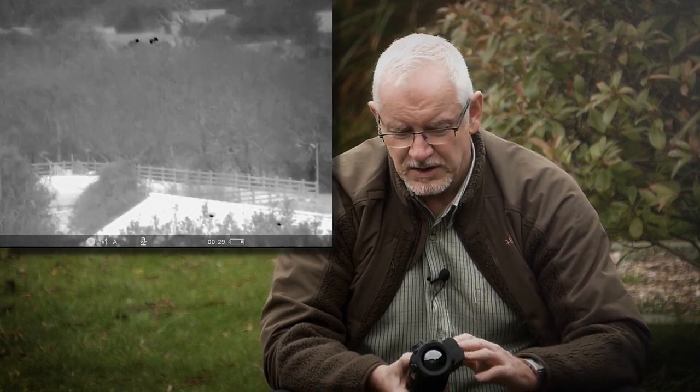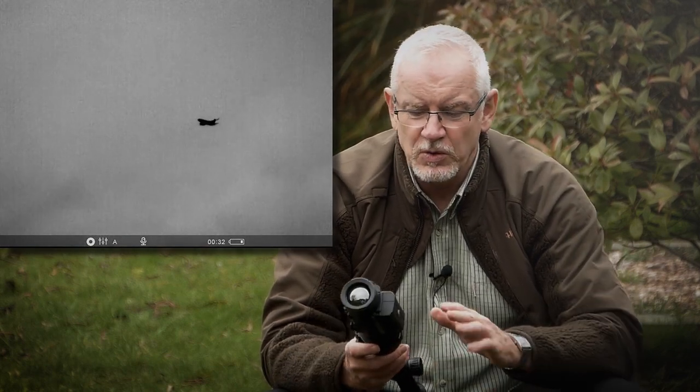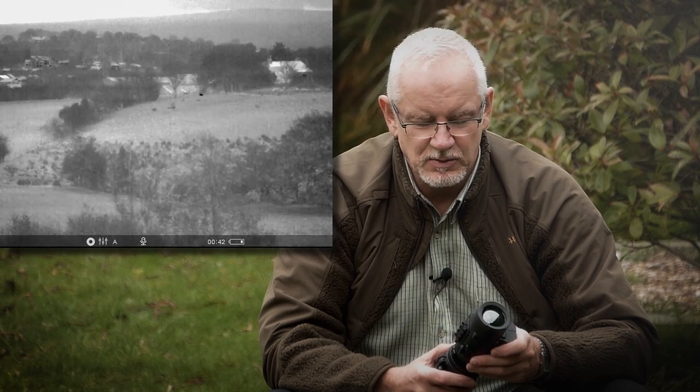It uses the standard battery. The control system, you look up through the viewfinder, and it's all arranged in a kind of carousel setup. So instead of the usual up down with the Pulsar selectors, you basically go around the carousel and then you jump into whatever section it is and tweak it. You don't have the big selection of color schemes, which to me doesn't really matter. You have white hot and black hot, and that's all I ever use, to be honest with you.